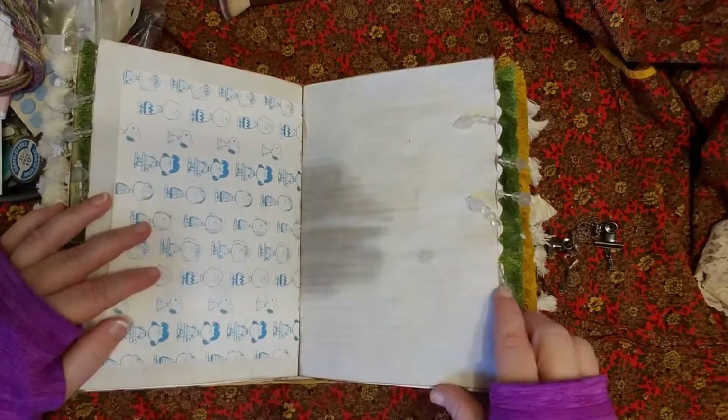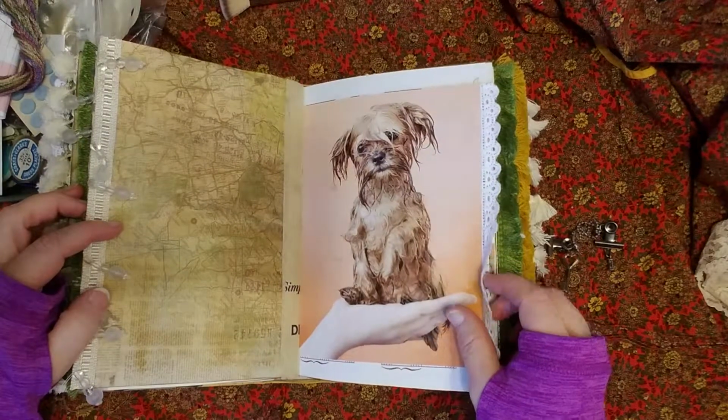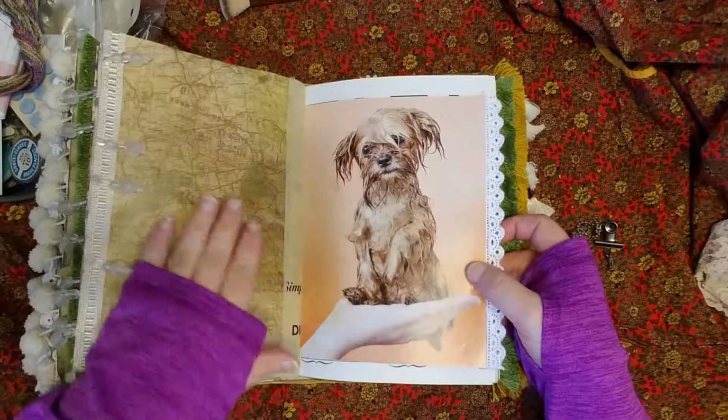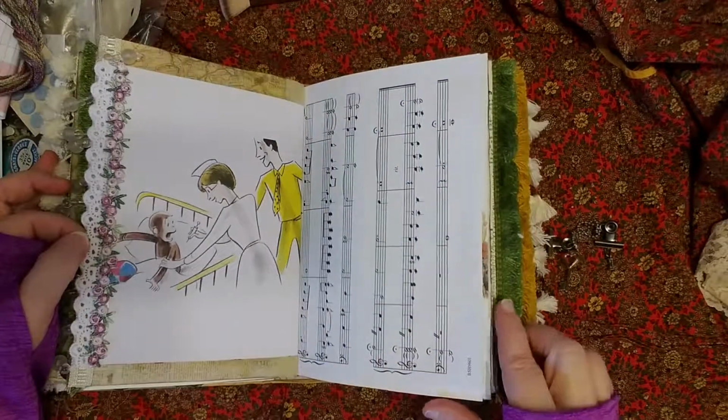Another page out of a Peanuts book. She loves Yorkies, and this was in a book I got from Dollar Tree called Wet Dogs. So I stuck that in there. Some trim from Hobby Lobby.